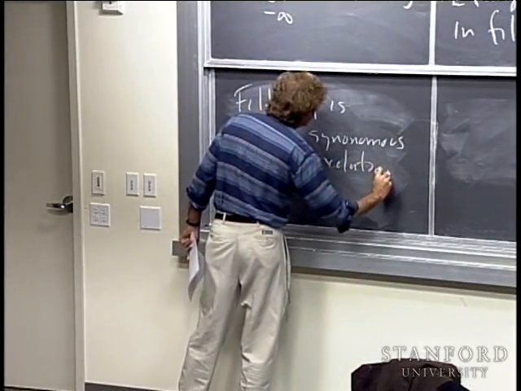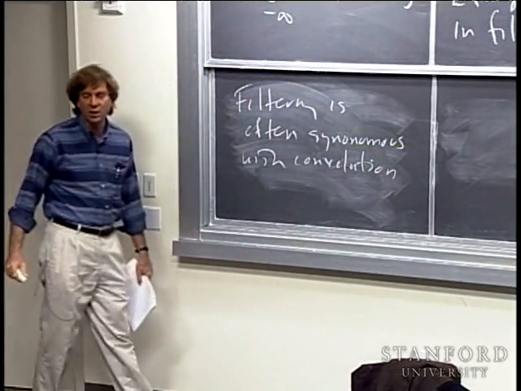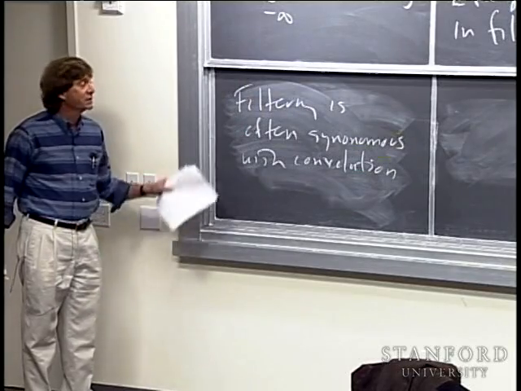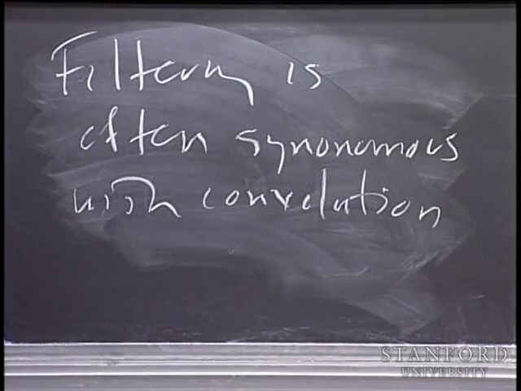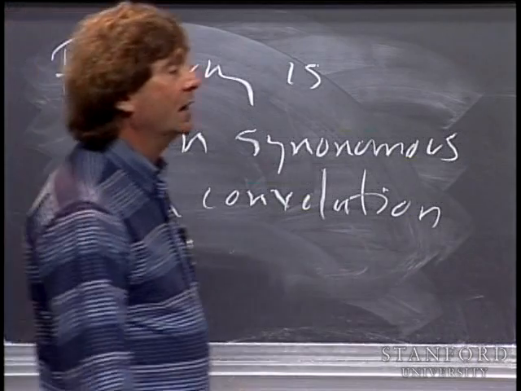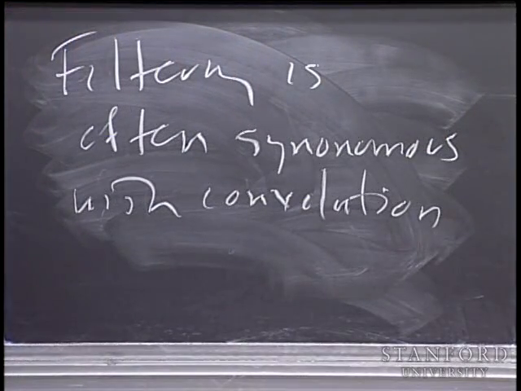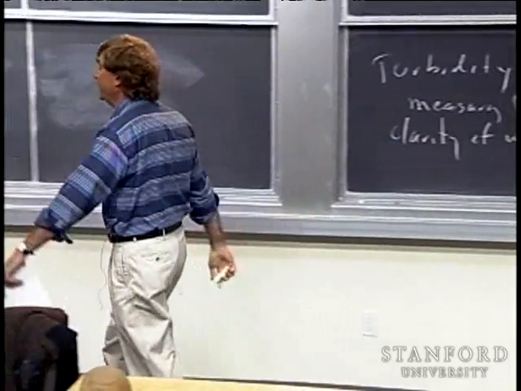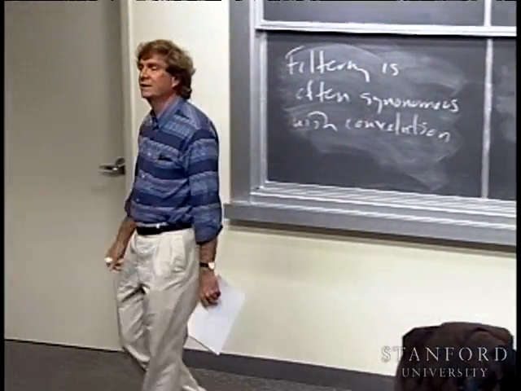There are reasons for that, the so-called time invariance or spatial invariance of convolution as it's associated with filters. This is not always the case, but it's almost always the case. The idea is that the filter is defined by a fixed function that you're convolving with, or in the frequency domain, a fixed function that you're multiplying the Fourier transforms with. The inputs vary, but the filter function stays the same.